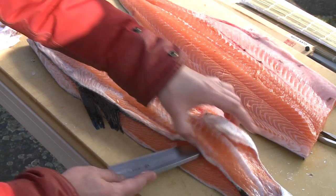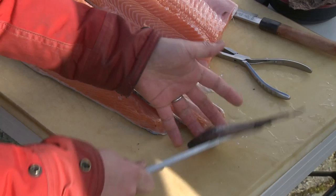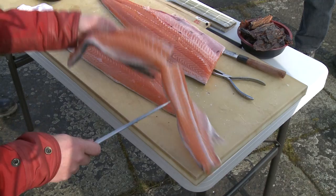There we go. Like that. Chop it off. There you go. Beautiful. Okay, fantastic. So the bone off. There. Excellent. So that's how you take the two fillets off. And then? Take the tail off.